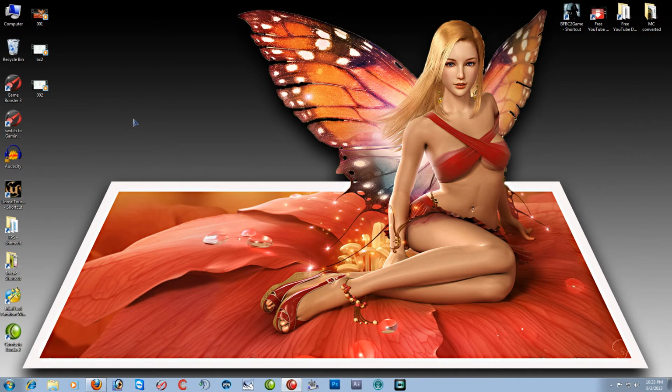Hey guys, I just want to show you something that I just found out. You may already know about it, but I just found out about it anyway. Basically, when you're playing BC2, it's always in full screen mode, and it's really annoying. Say when you have to access the desktop quickly, or you want to get into Fraps or MSI, this is a way around it.